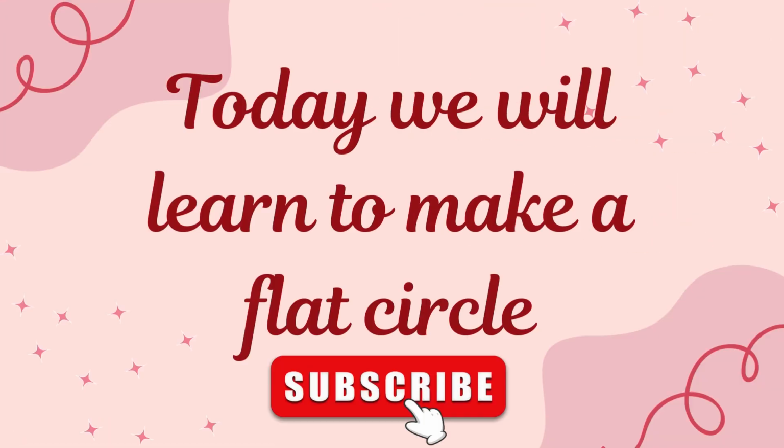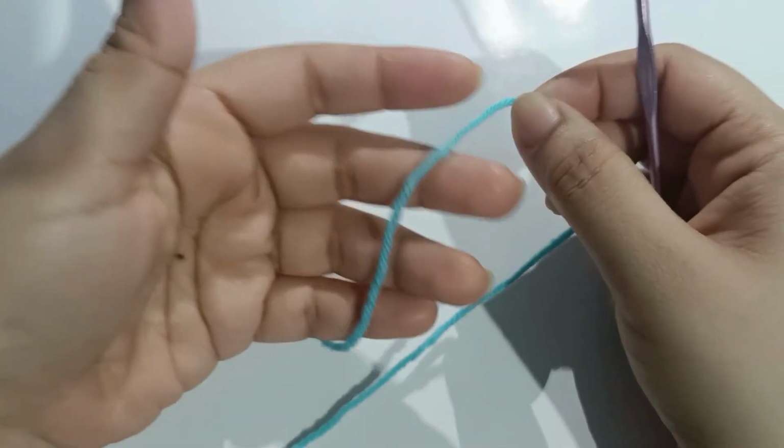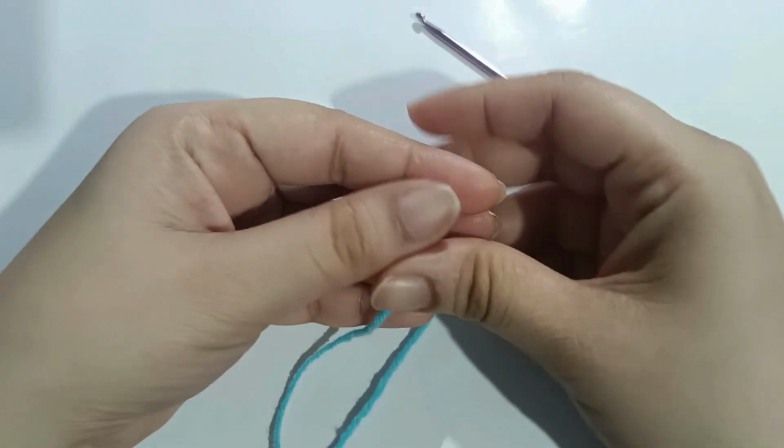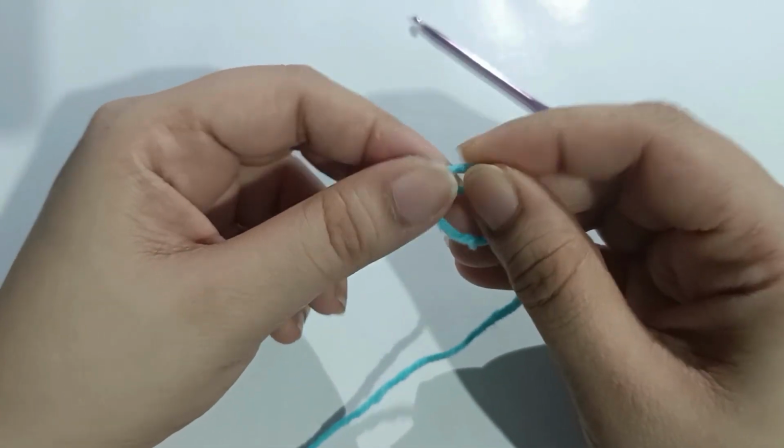Today we will learn to make a flat circle. We will start with the magic ring. Basically, for making a flat circle we need to work in rounds while increasing stitches.